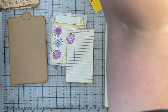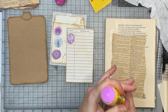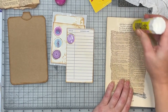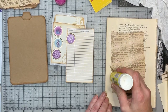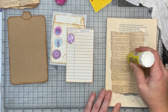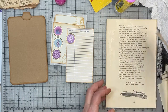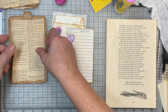All right, let's ink this up. I'm going to switch and just see if there's a difference between the Uhu glue and that. I think this one's pretty sticky itself, but let's see. Okay, it's not quite as goopy as the other one. Let's give it a try. Because I know with that Scotch Create glue, that stuff is ooey gooey enough that you can put down lace and fabric. I mean, that stuff works pretty darn good. I've kind of been saving it, and then I always forget about it, so what's the point, right?